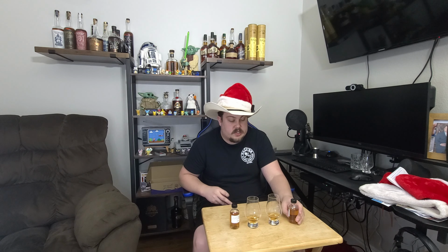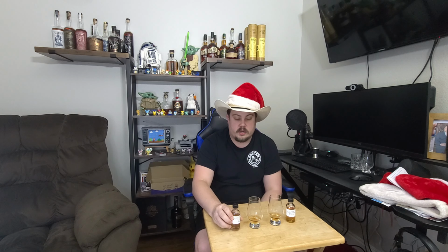So we got the Old Carter and the Four-Gate collab. I don't know a whole lot about these. I do know that the Old Carter is impossible to find, like a super unicorn here. The price point on the secondary market for those bottles is $300+ starting out, depending on what batch you have. The Four-Gates I see in the glass case at Total Wine, which is typically allocated, expensive, and hard to get. The price point on most of the Four-Gates starts at about $200, and it just goes up from there. I don't really see them for less.